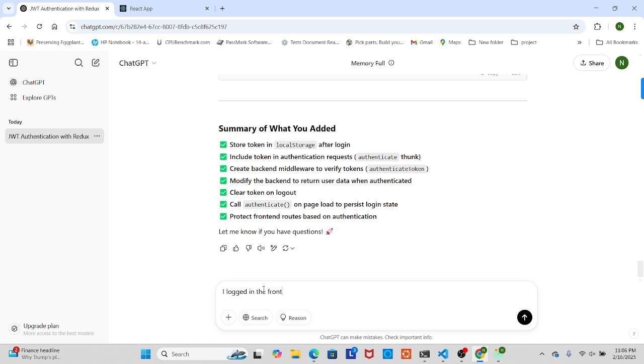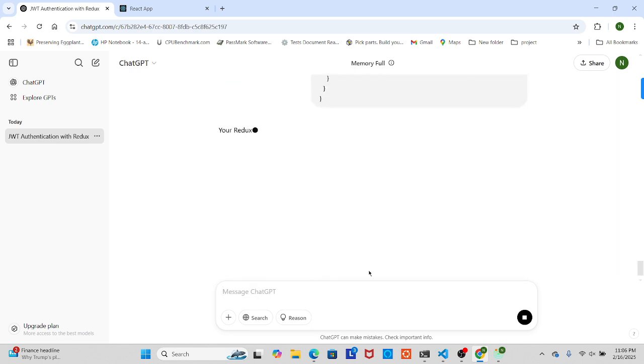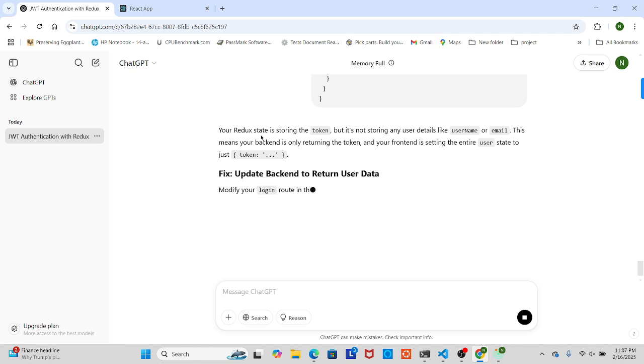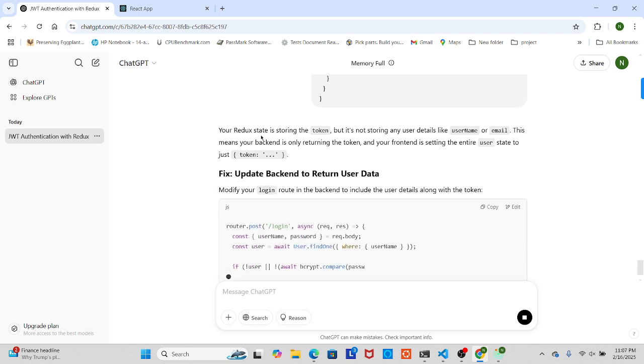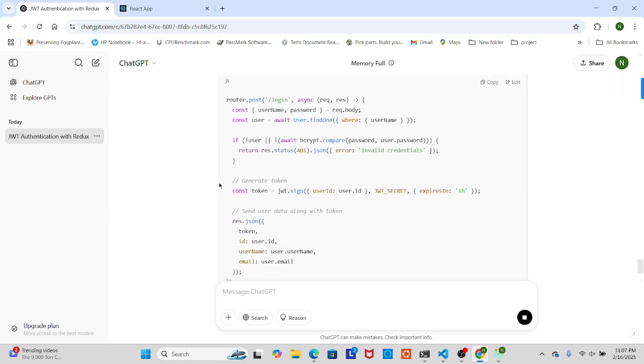Logged in the front end, and this is the Redux printout. Modify your login route in the back end. Okay.